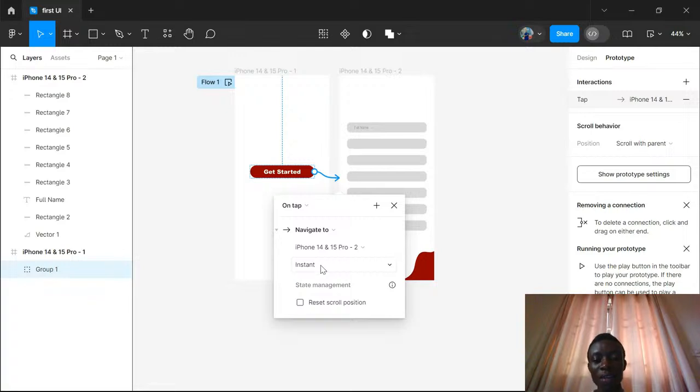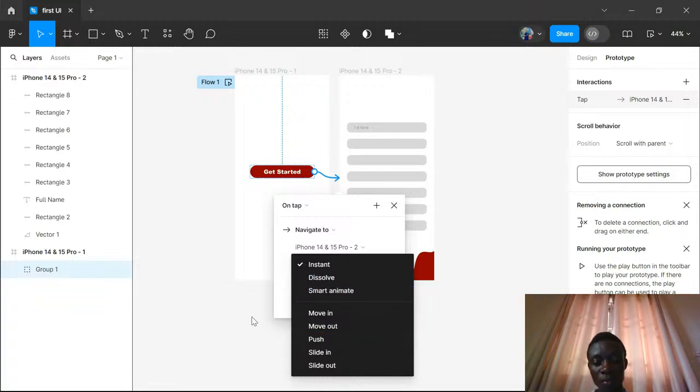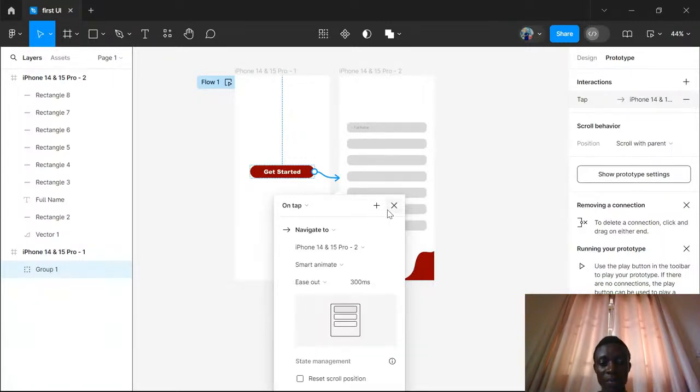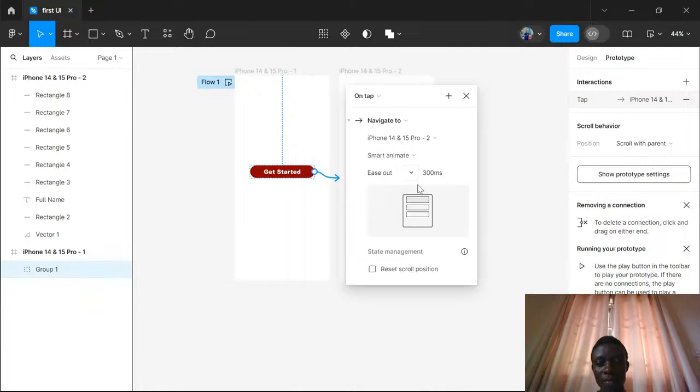And the animation, so I have the instant, dissolve, smart animate, move in, move out, push, sliding. I can choose smart animate. So this is how the smart animate works.